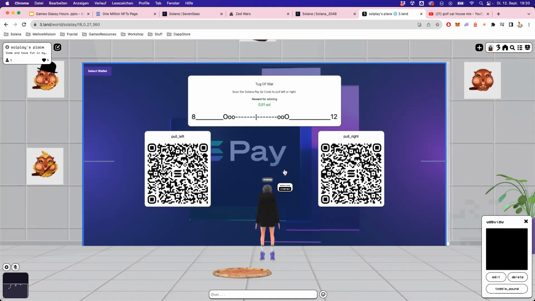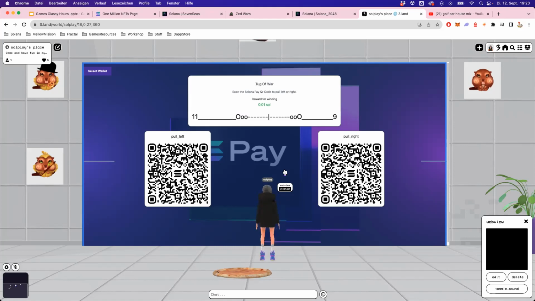So yeah, these Solana Pay transaction requests are really cool because not many people know that you can actually scan a QR code and sign any transaction with it. Many people just think it's only for payments. But what these QR codes do is sign a transaction on the Tug of War program. And I see we are all pulling in different directions, so no one is winning currently.